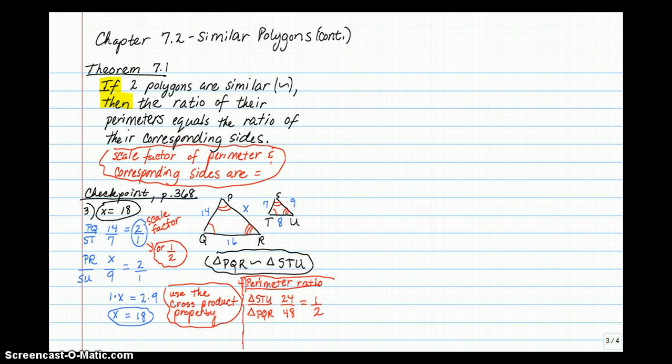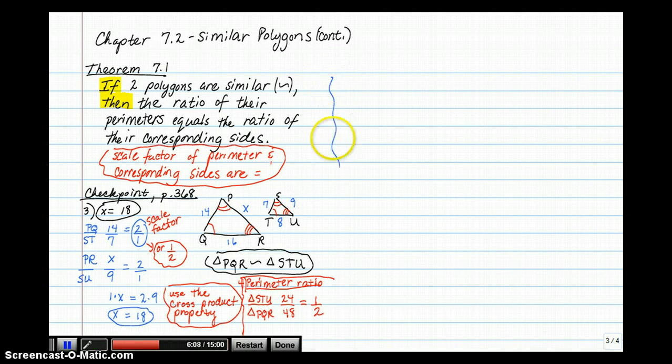Go ahead and have a look at page 367 in your text. There is a problem about perimeters of similar polygons. There's a pool with a patio around it, which are similar rectangles. That problem will really help you understand this theorem. So if you would take a look at that example 4 on page 367 prior to this theorem, I think that would be very, very helpful for you.